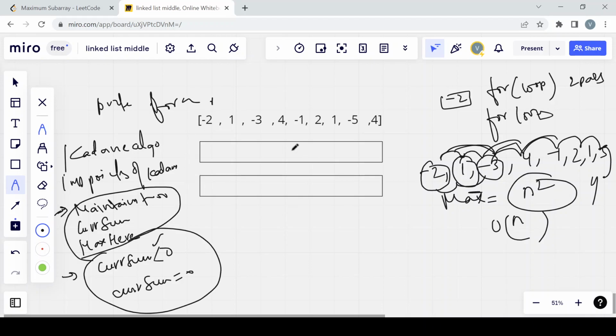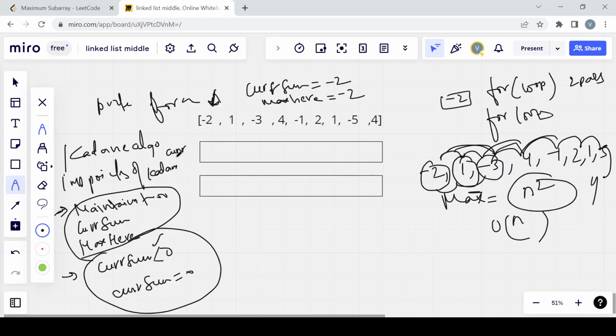Let's understand with the help of an example. We'll start with -2, in the sense we'll initialize our current sum equal to -2 and max here as -2. So let's maintain our current sum here.